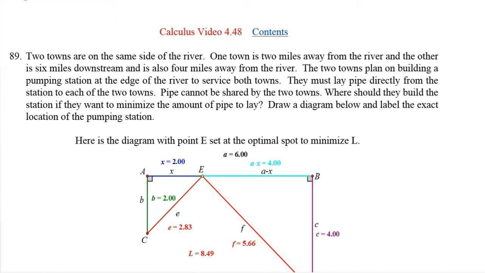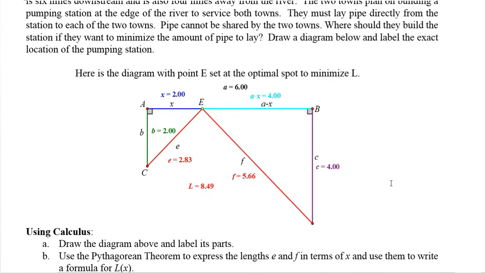Here is your diagram and it's actually at the optimal place where I have it marked. It turns out to be two miles downstream from the first town and then four miles upstream from the second. So here's the first town here. It's a distance of two miles straight perpendicular to the river going from A to B. Town two is down here at this point.